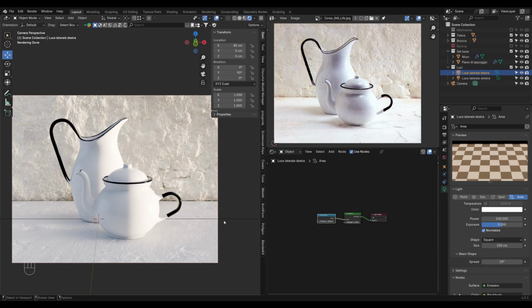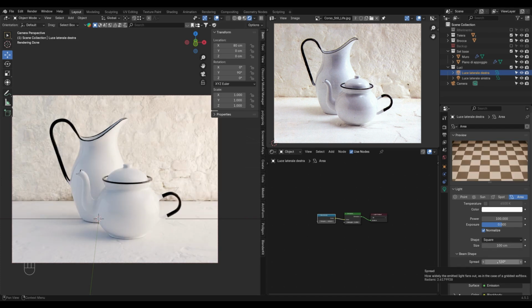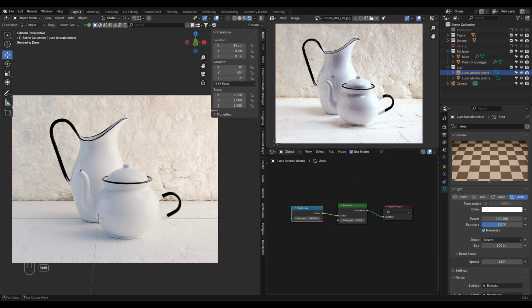The lighting is intense and localized. A high value, up to 180 degrees, spreads the light in all directions, creating a much softer and broader effect. This ability to control the light is essential in still life or interior photography, where you need to shape the light precisely and create targeted contrast.